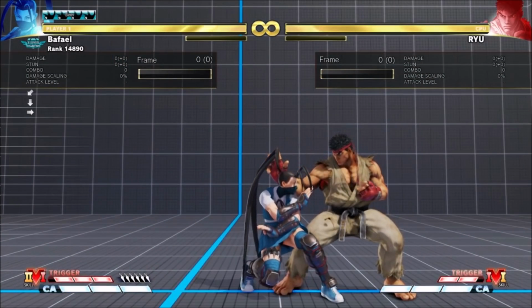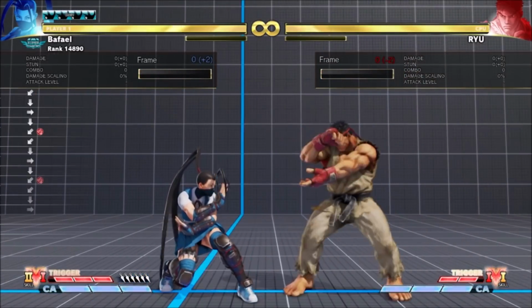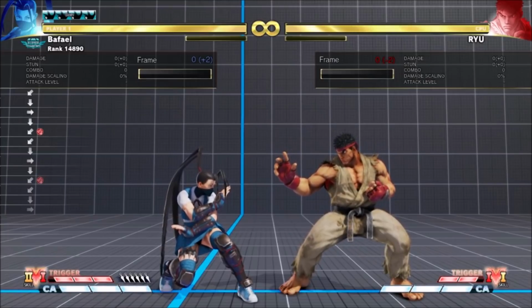Crouch Fierce is now 7 frames startup, down from 9. This is very fast for a cancelable heavy normal. Its hitbox was also expanded forward. Previously it was a bit slower if it hit on its late frames, but now it's 7 frames even from afar.